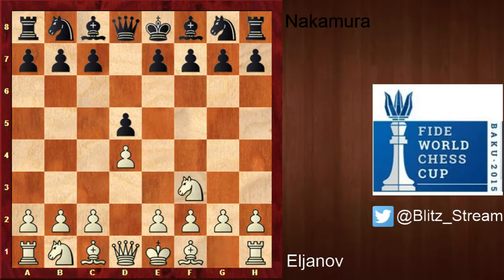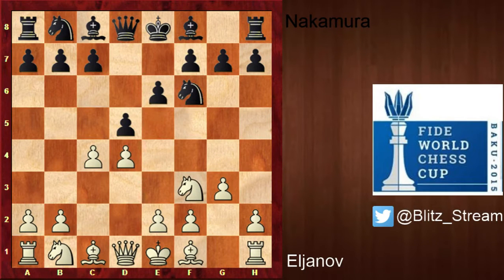d4, d5, knight f3, knight f6, c4, e6, pawn to g3. So I'm making the first stop here. This is the Catalan. So the bishop is coming to g2, and he will try to dominate this long diagonal going from h1 to a8.